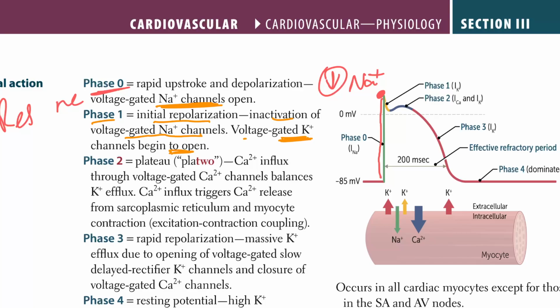So when the potassium goes out, you're going into repolarization. And how do we see repolarization? If this is your action potential here, it just goes down. Going down is the repolarization. Going up towards the positivity is depolarization. Going towards negativity is going to be repolarization.